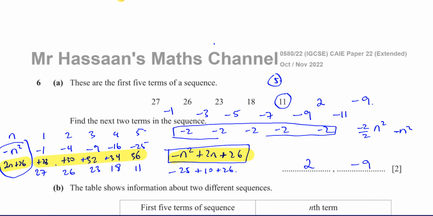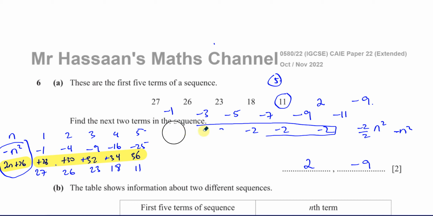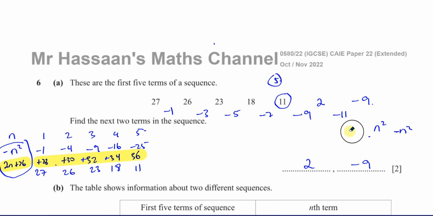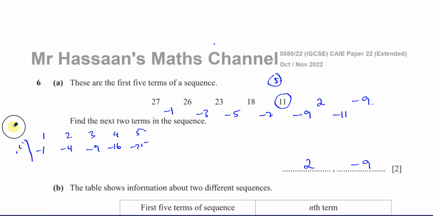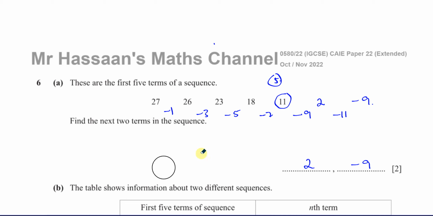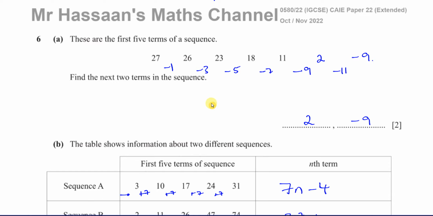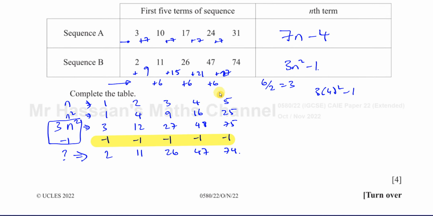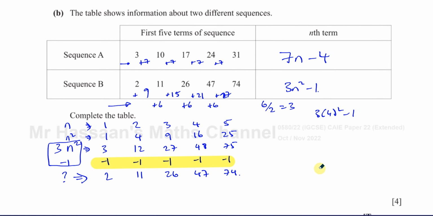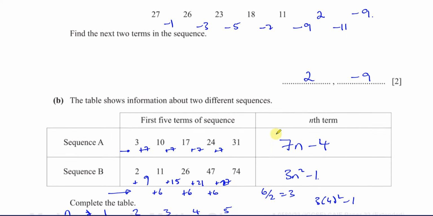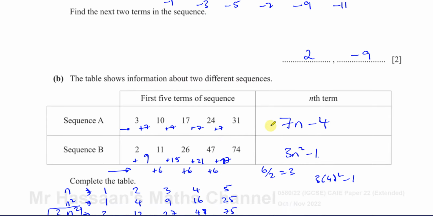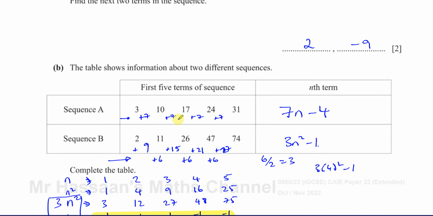Okay, so in the end, I'm just going to get rid of all this. That's actually not something that we required at all in this question, but it's just a bit of an extension to help you understand how to deal with such sequences if they ever come up again. So for this one, we had to understand that kind of principle. So that's basically the end of this question, which was a question mainly about these quadratic sequences, apart from sequence A.